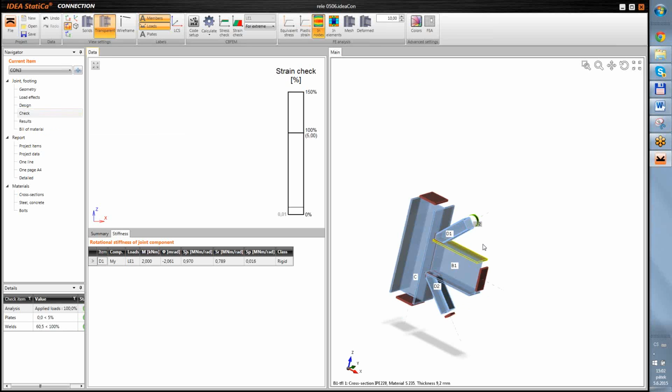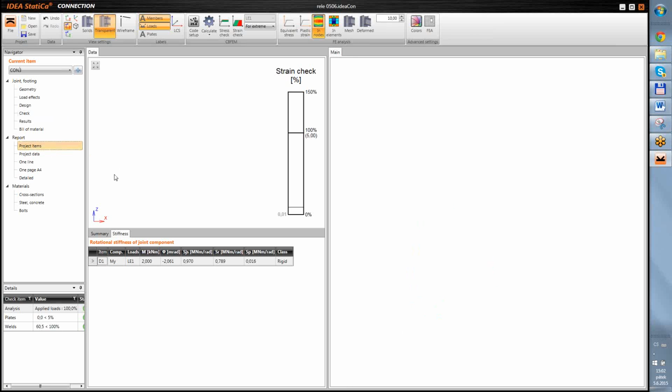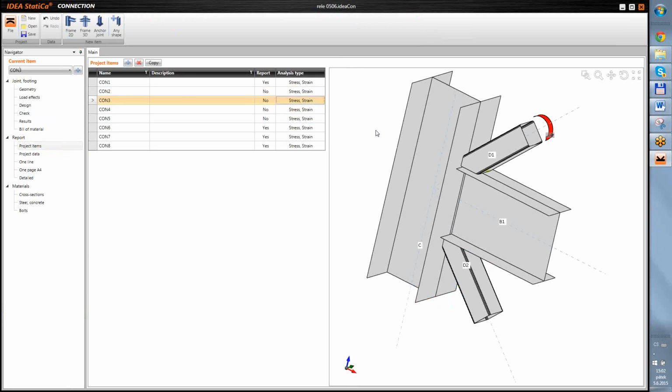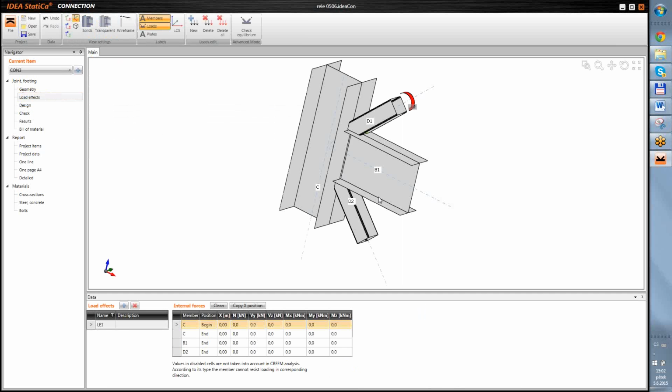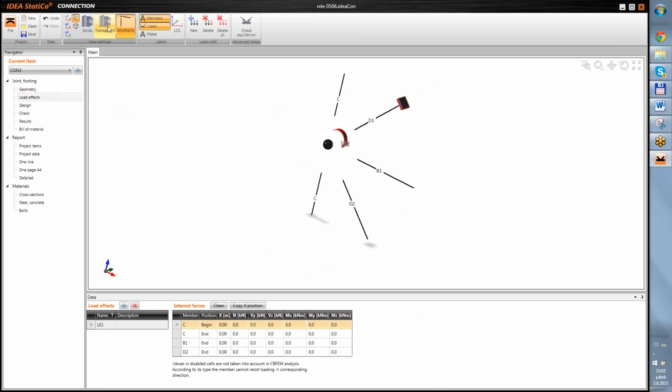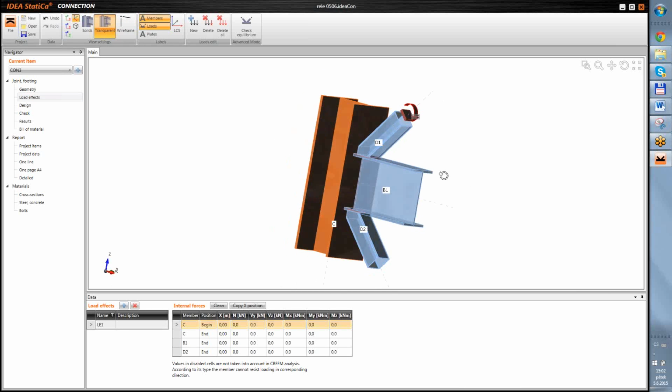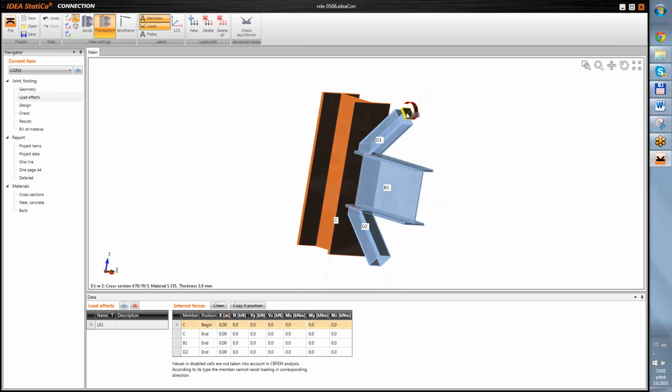And if I change it from stiffness analysis to stress strain analysis, in some cases you can see the two arrows on this rectangle.